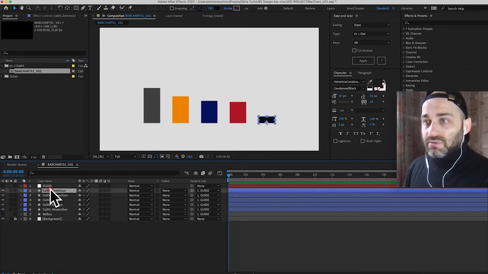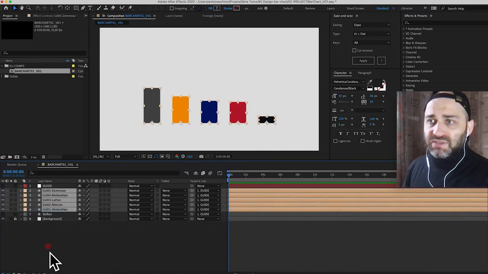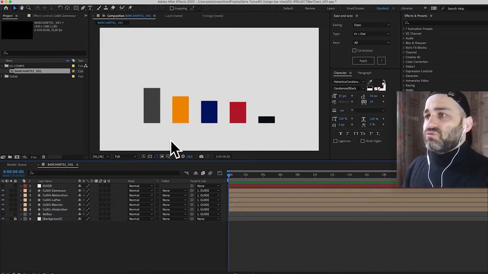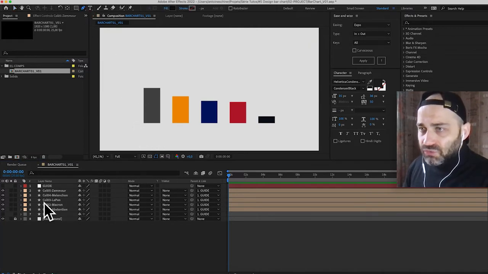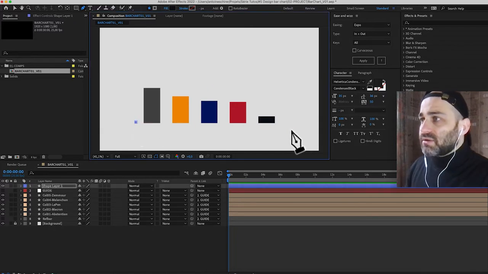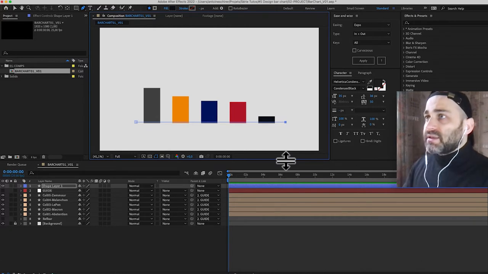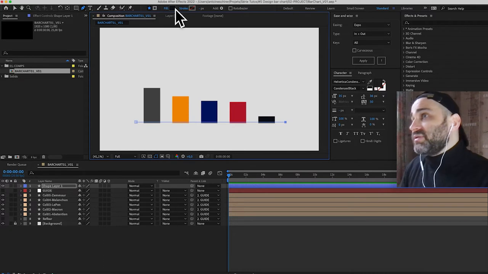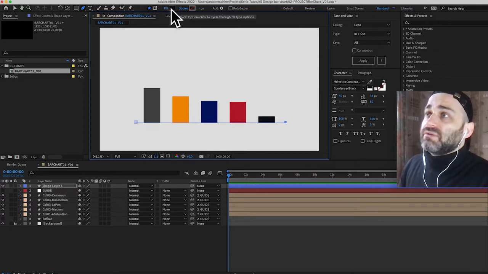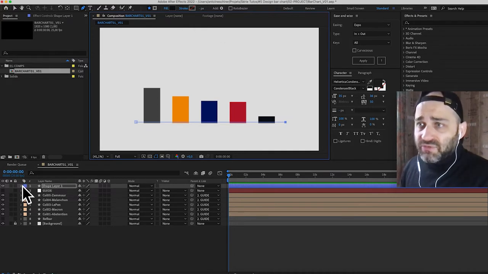I'm going to put a different color on these guys. Let's put this in pitch, for example. To make the first, let's start by doing the bottom line. So to do it, I'm going to take the pen tool, come here, make sure you don't select anything. Click once, press Shift, click here. And it's going to make a straight line. And we don't see anything. Why? Because my presets weren't set properly. The preset selected is fill and stroke. It's okay, we can still fix it.